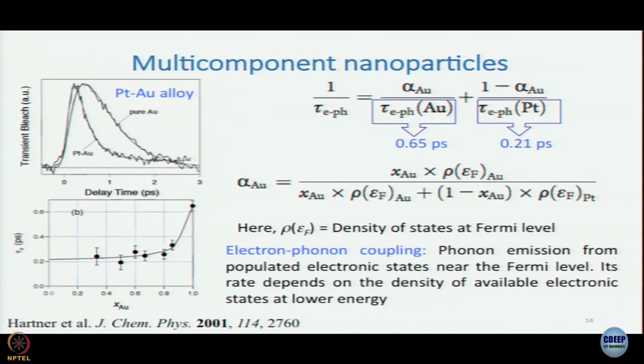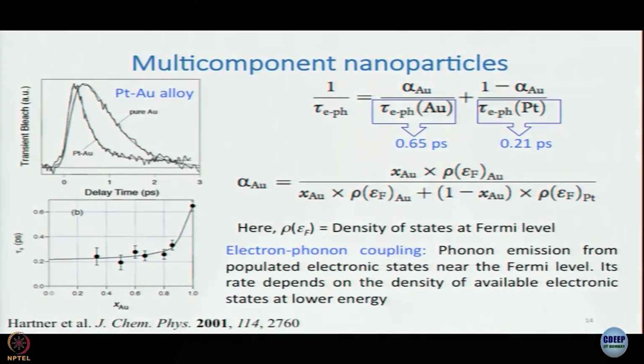So, this is the most important take home lesson from this study, that for multi component systems you have to consider density of states as well. It is not very straightforward. So, I hope the message that has come out in all this discussion in this module and the previous one is that data analysis in this apparently simple system is actually not simple. One needs to take into account many things, then only we can get meaningful data.